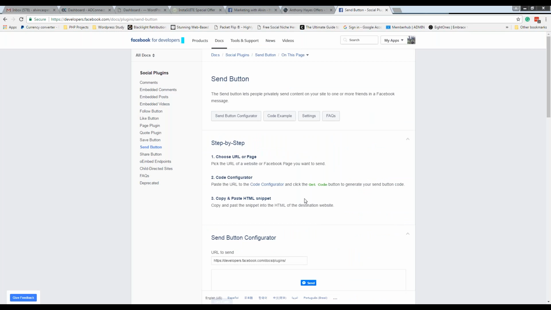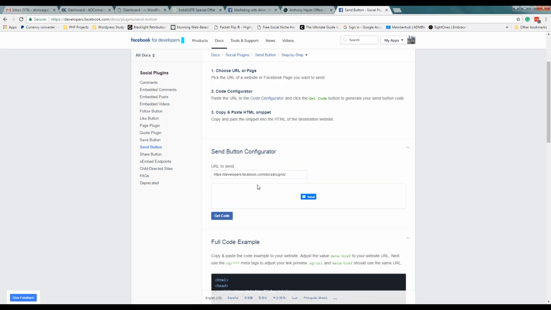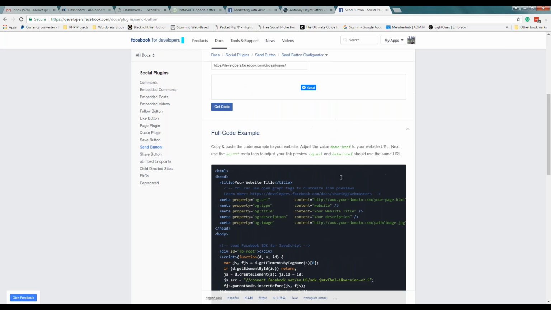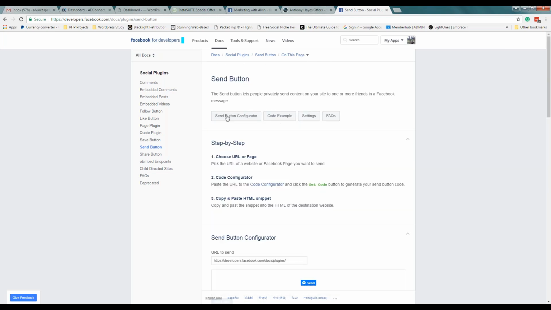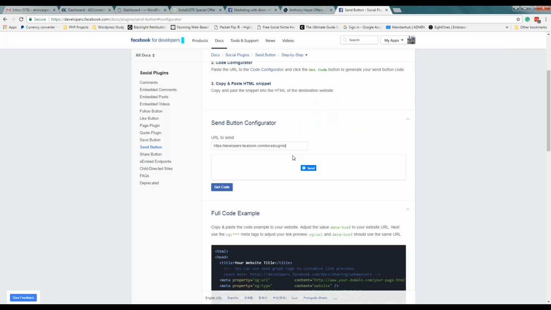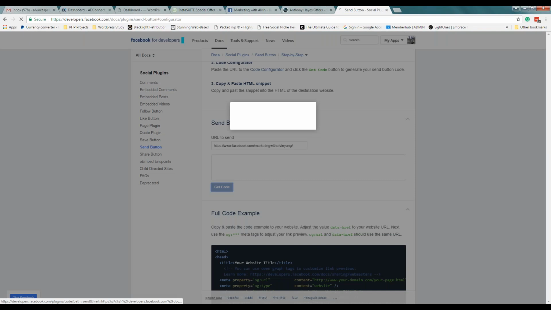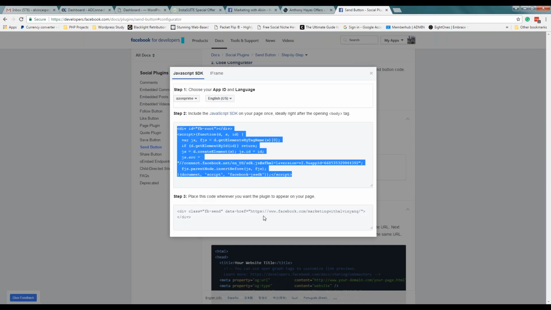Steven, let me send that to you. There we go. So this is actually where you create the button. Just take note of it, and bookmark that link, because I always lose that link, by the way. So this is what you can add. You can have some configuration here as well. You can change out the buttons if you want, and you have a URL to send here. For example, this one, I'm going to change it to this. I'm going to click on generate code, and bada boom, I already have a button where I can put that FB chat link.